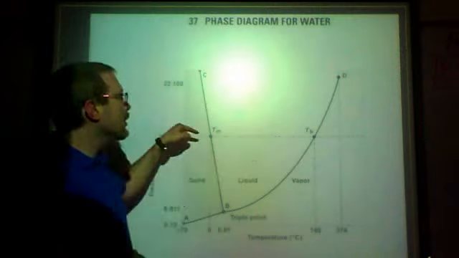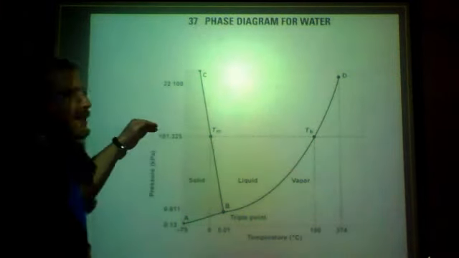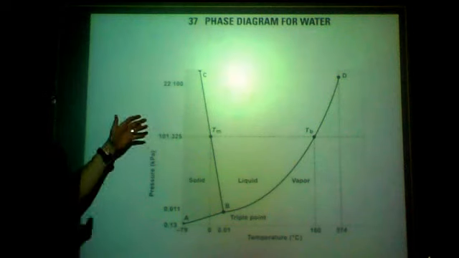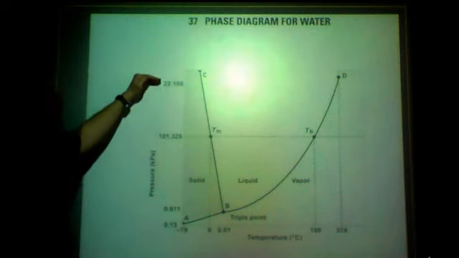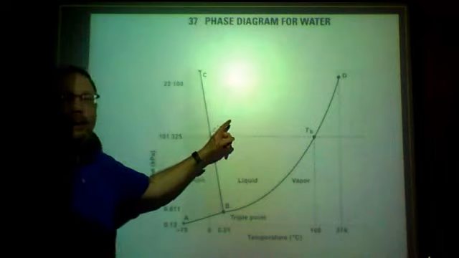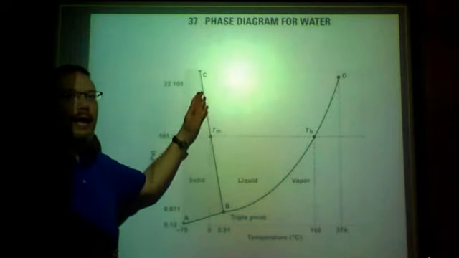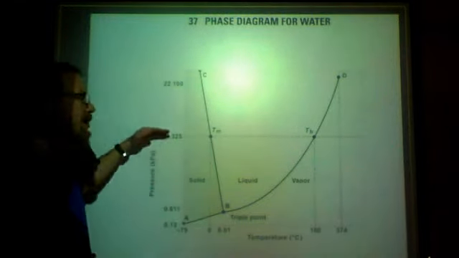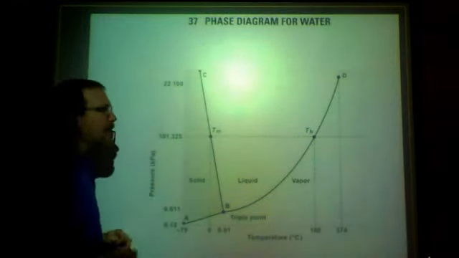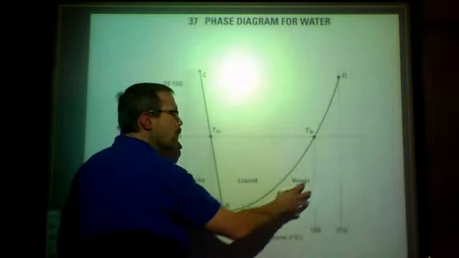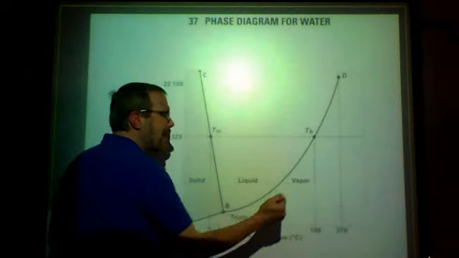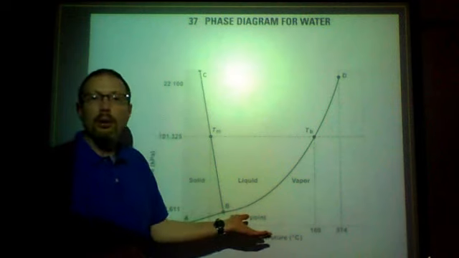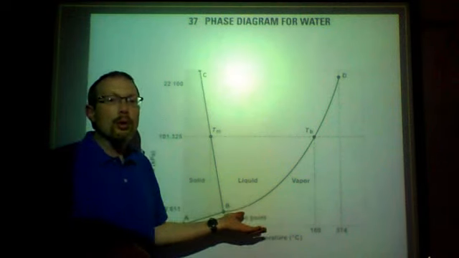Now you notice that that's only the melting point and boiling point at this pressure. If you change the pressure, then you change the melting point and boiling point. If you increase the pressure, then water will actually remain a liquid at much colder and much warmer temperatures than it normally does. If you decrease the pressure, then you can actually cause water to become a gas at a lower temperature than 100 degrees Celsius.